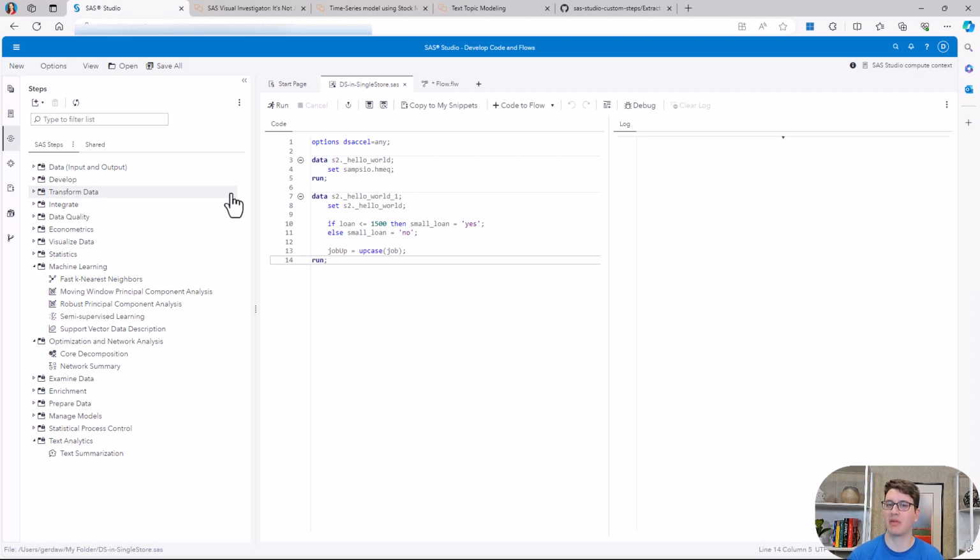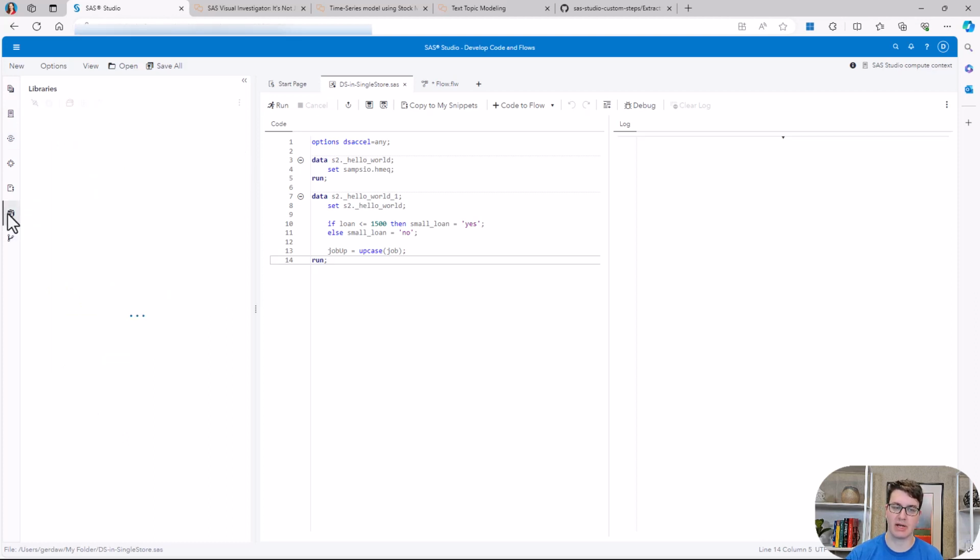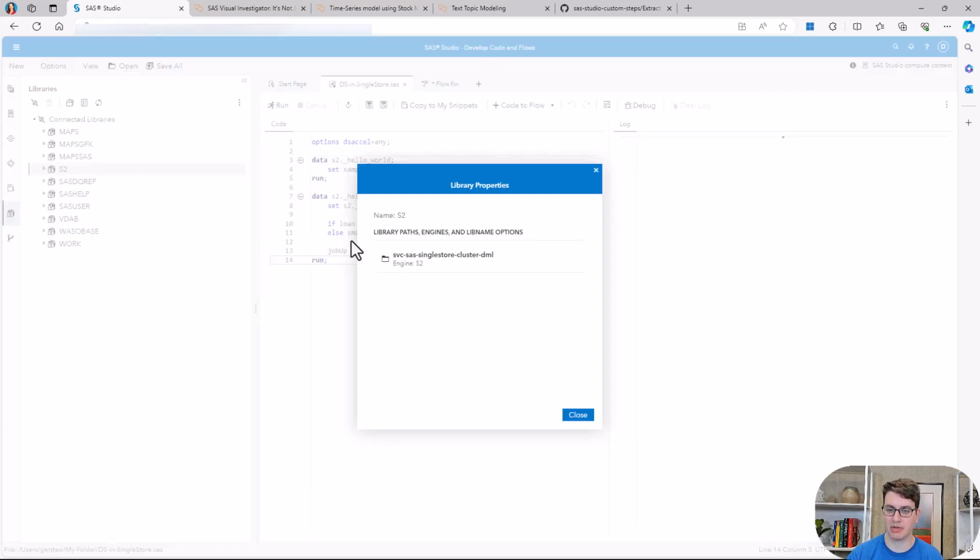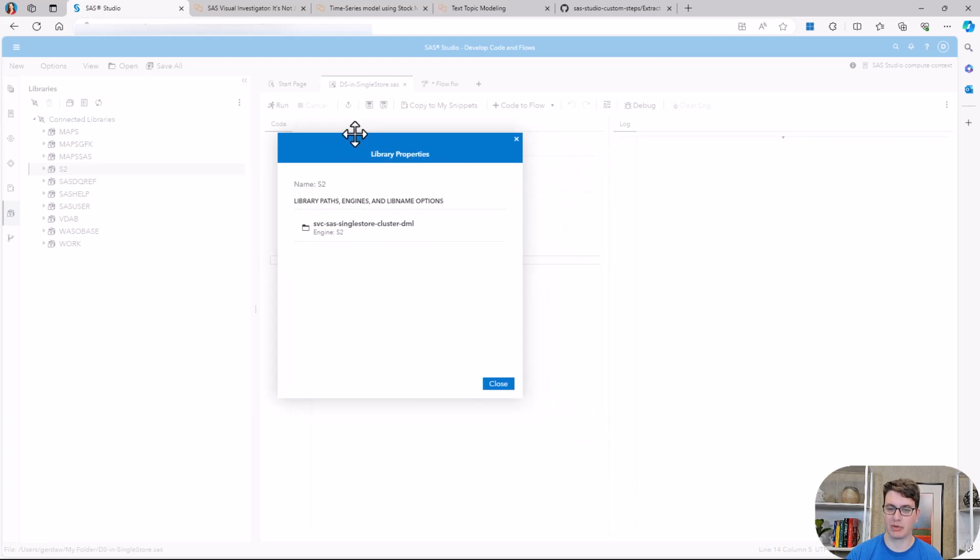Of course, there's some exceptions to what you can run, like the lag function, but most of your everyday functions or assignment statements just work, and you don't have to move your data from SingleStore into your work or into other databases. So let's first look at that library in our library browser, our aptly named S2 for SingleStore library. If you right-click it and look at the properties, you can see that its engine type is set to SingleStore as well, so this is no fake, this is actually SingleStore behind the scenes.